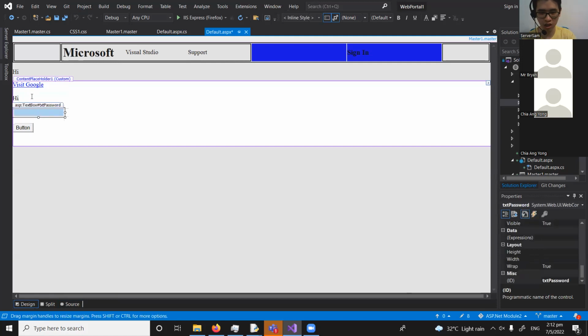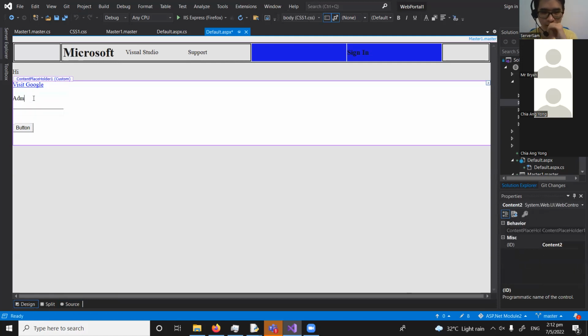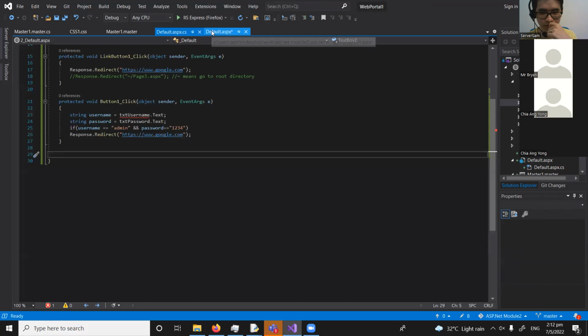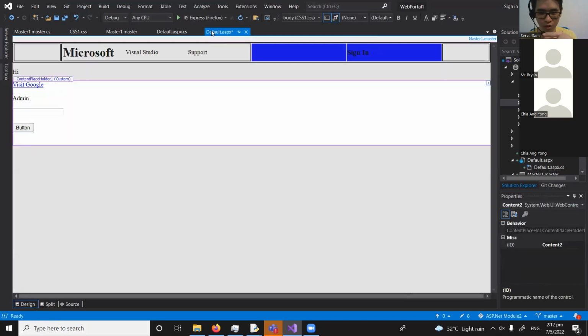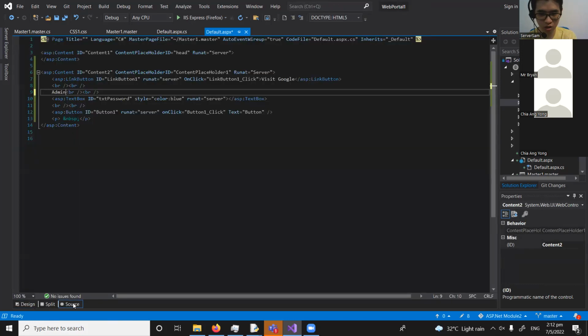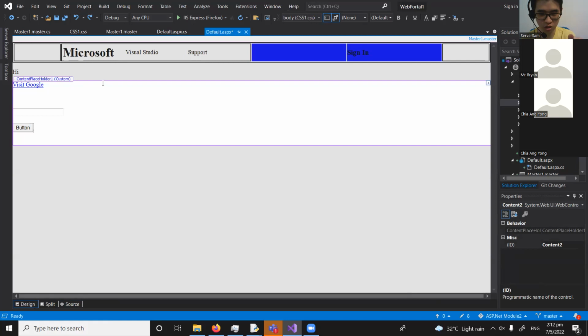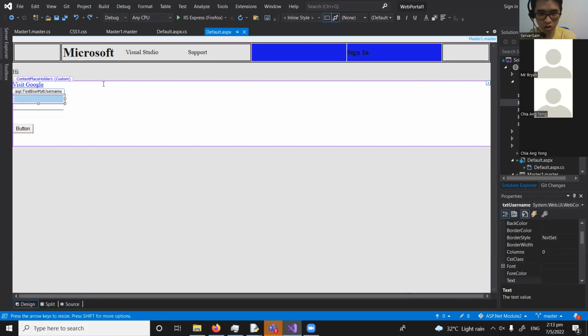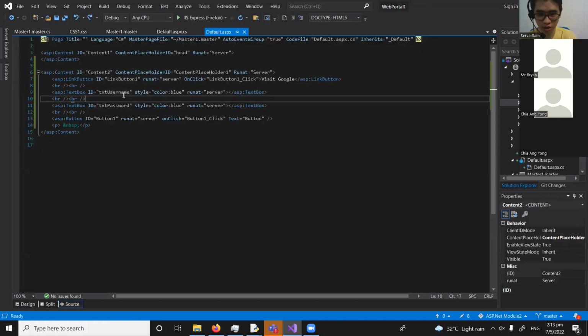No, I think you replaced your text box. What do you mean? No, you need to fire it in your browser, then you can see. You go back to default, the source. So you replaced your text box already. Just Control Z, Control Z, Control Z. Okay. Saved already, right? Okay.